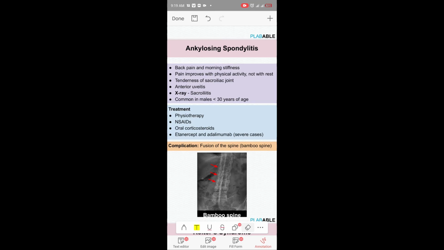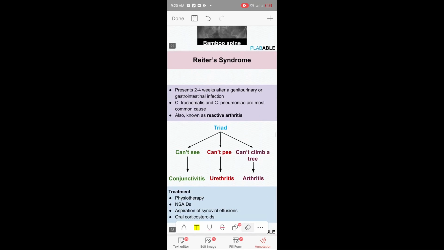In rheumatoid arthritis, we're going to discuss that one in a couple of minutes. You give the methotrexate first, and then if that's not working, you either go towards or you add the anti-TNF and the monoclonal antibodies. Here, give the NSAID and all that sort of stuff. If that works, then you go for anti-TNF rather than methotrexate. So this is a disease of young people, particularly young males.